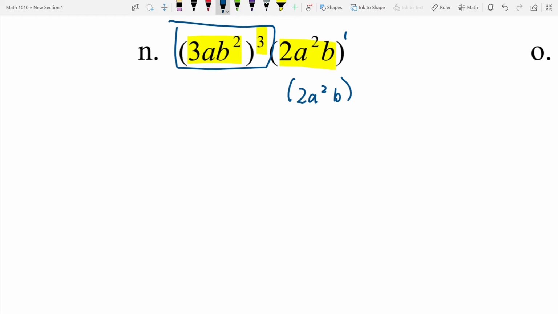Okay? Look what a lot of people do. They'll say that's a 3. Go ahead and write that down. 3. And then this is an a to the 1 times 3 is 3, and then a b to the 2 times 3 is a 6. Now, you've got to put parentheses around it to show that they're multiplied, but there's something wrong with that. Can someone tell me what's wrong? Go ahead. The 3 is also raised.